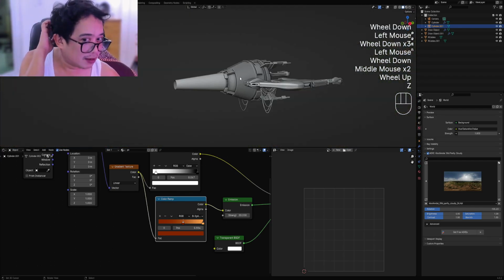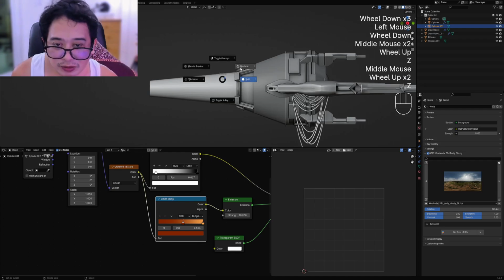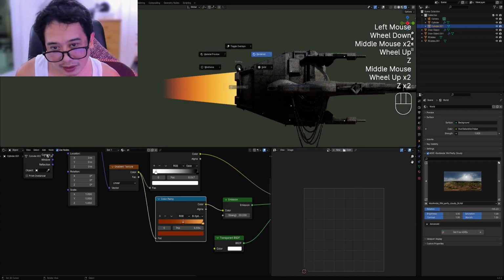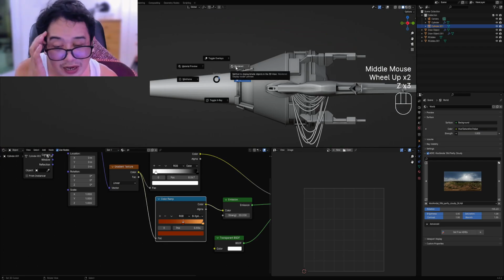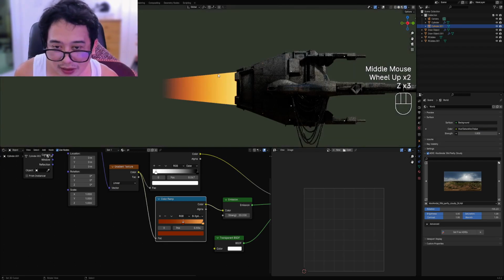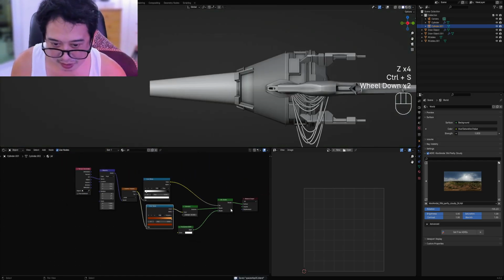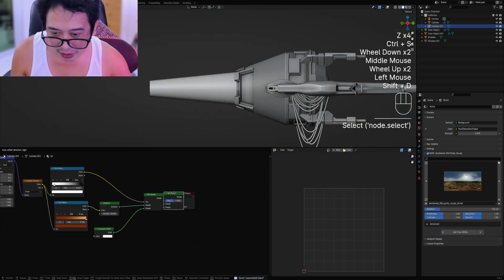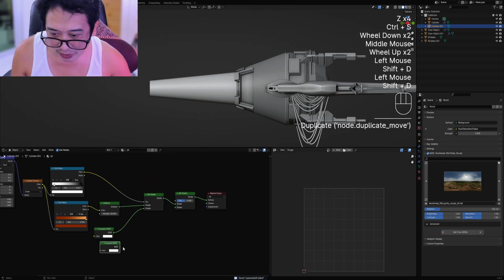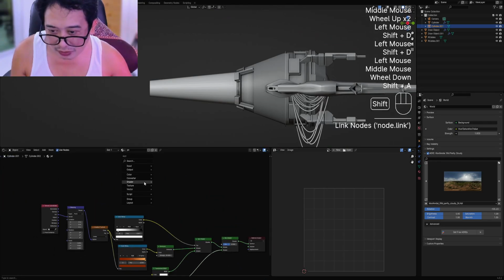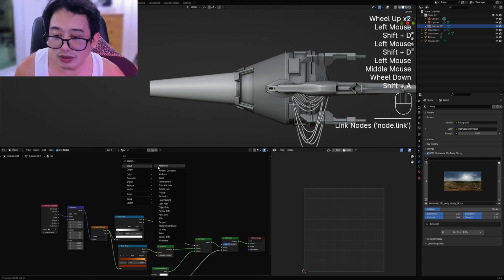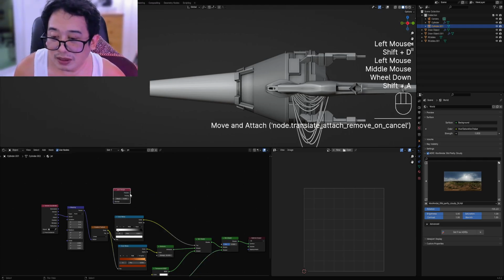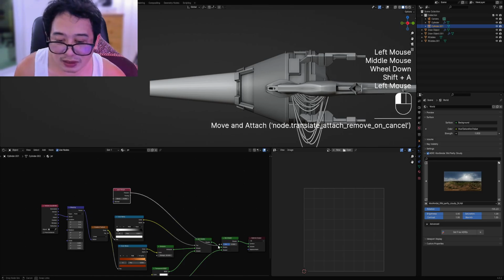Okay, and then we're going to make the edges softer here. To do that, we're going to add another shader, another transparency node. Then we're going to drive the mix shader with the layer weight node, Fresnel or facing, whatever.